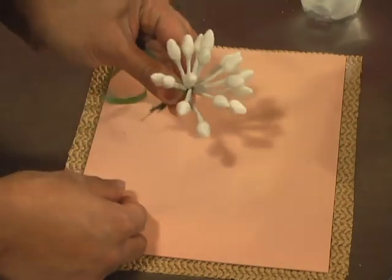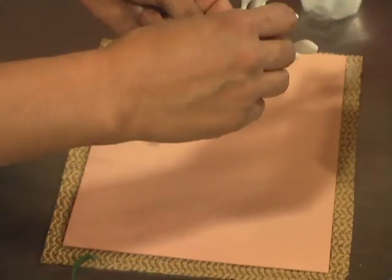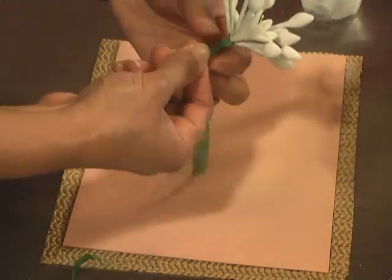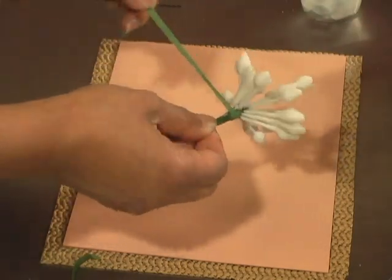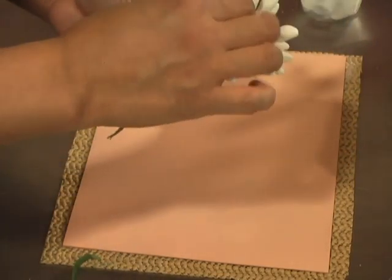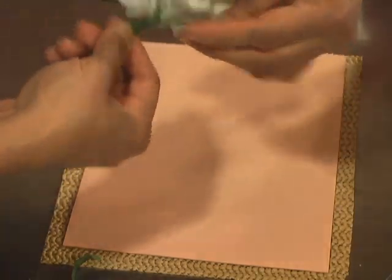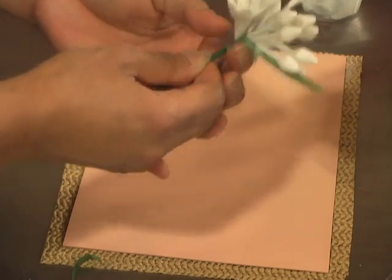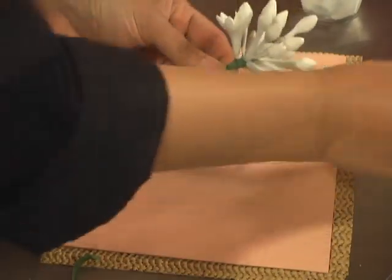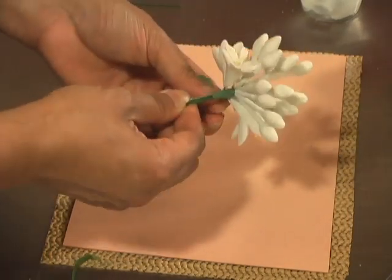So after I have clustered all of the buds, as you can see here, I'm going to take my flowers and place them at the base of my cluster, because that's how this flower grows. It actually has more buds on top, and then on the base it has more of the open flowers. So this is my 3rd flower that I'm adding. It's getting there. So I'll probably put a total of 6 flowers onto the base of this.